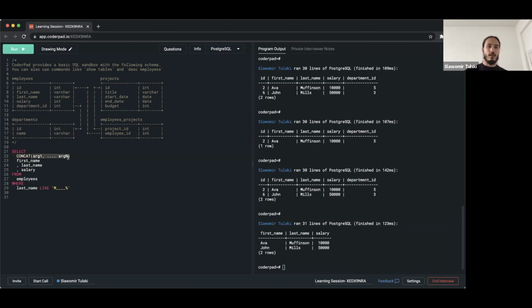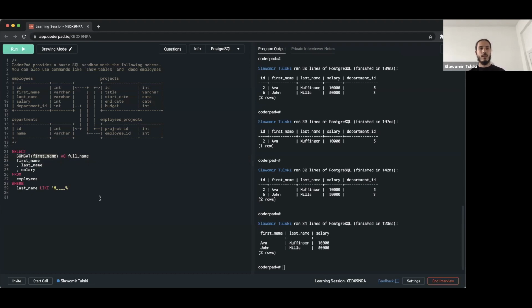So let's show you this step by step. Let's say that I will use first one argument. So now my function takes one argument. Let's name the new column full name. So what we are doing right now, I'm saying, okay, let's create a new column. It's going to be called full name. And it will be the result of the function concat, where I've passed just one argument called first name.